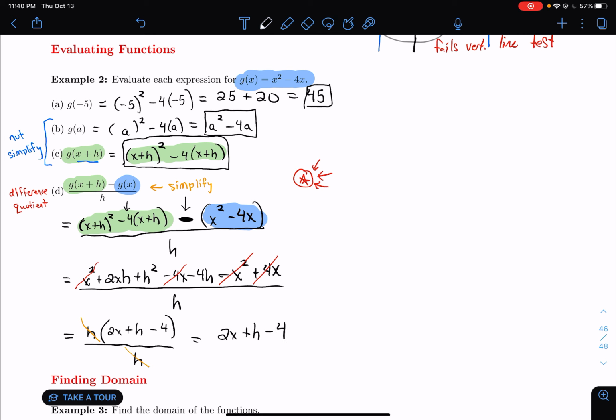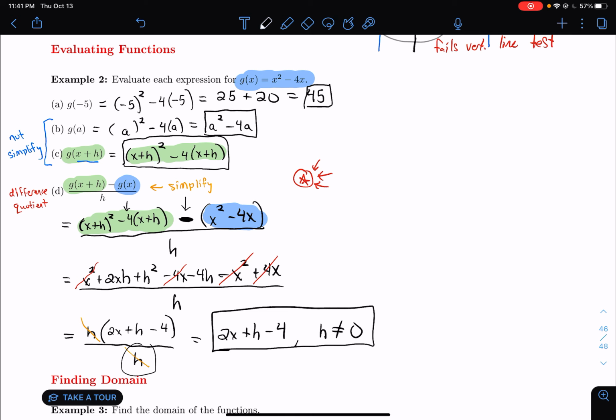The one thing I have to make sure to write is that if there's something on the denominator like this that cancels away, I have to remember there's one thing I got to be careful about. What if that denominator was 0? Because that would make it undefined. And when I look at this simplified answer, I can no longer see that that was a problem. I can no longer see that plugging in 0 for h was bad before. So I need to make sure to remind myself of that restriction, that h is not allowed to be 0. So this is called the domain restriction. That needs to be part of my answer.